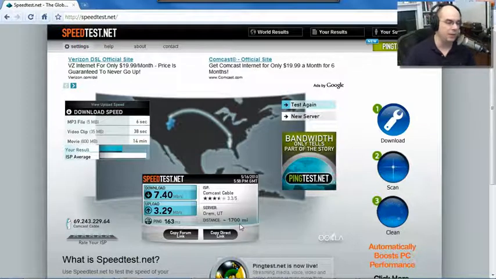Now, what you want to do is make a note of these things. You can copy a link here. You can put this into the forums so that you can share with others what you're seeing. But the important thing is that you run this when things are good. That way you can come back to speedtest.net and run the test again.